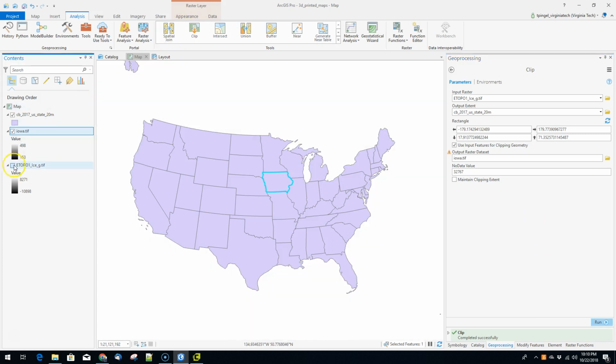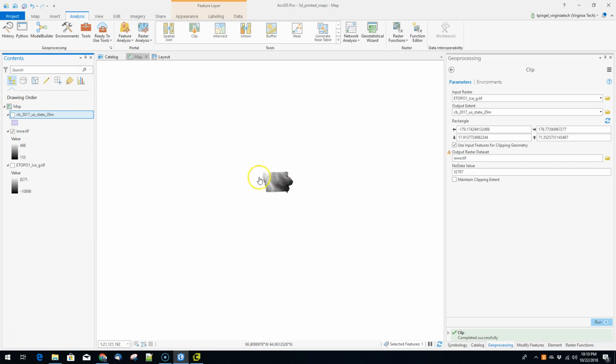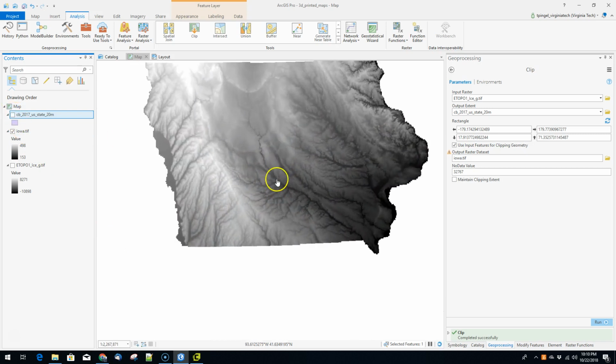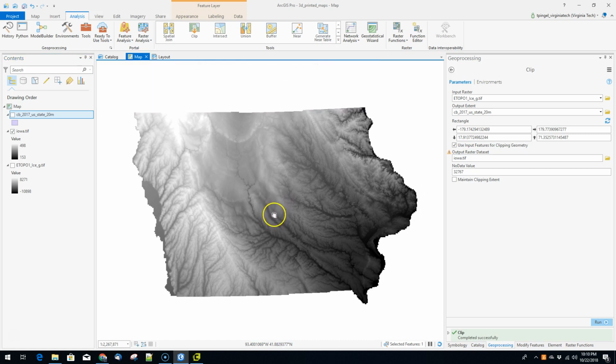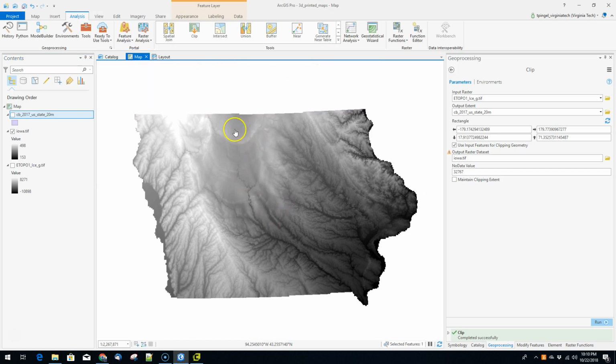So if we uncheck this and we uncheck that, what we should be left with is just the topo map of Iowa. We can zoom in on that. There's some really interesting features here. This is the glacial advancement into Iowa. You can see the moraines at the end of it.